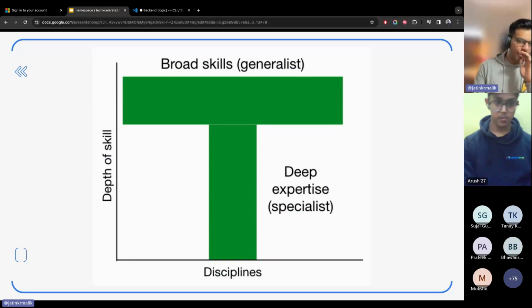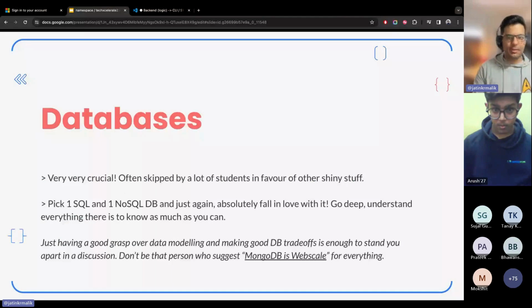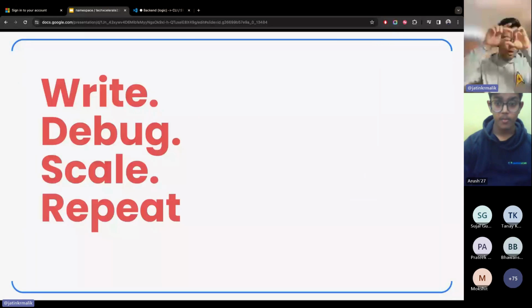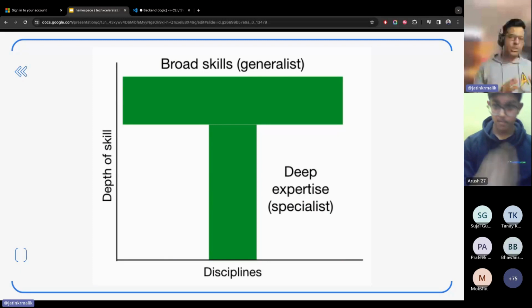You should always look at developing your skills in this way. This is called a T-shaped model design, where you need to have breadth. The first thing that we did in phase 3, where we were talking about backend, front end, and database, we were trying to build the upper part of the T, which is the broad skills, right? Once you do that and you find something that really interests you, you should try to go deep in one of the things, have some expertise, and that will also help you understand, when you go for your placements, what you want to do.